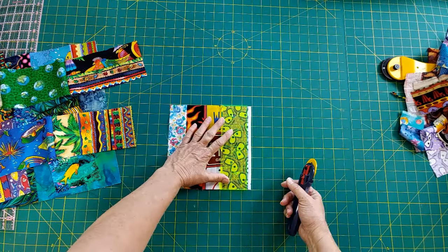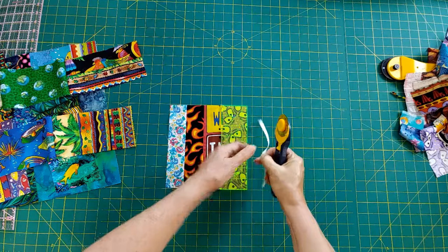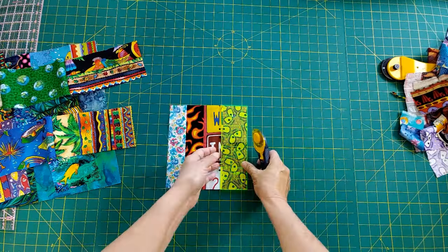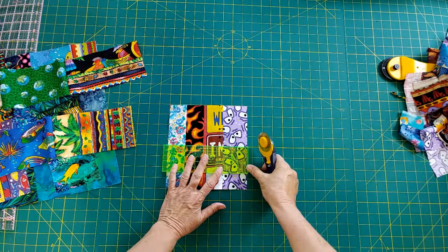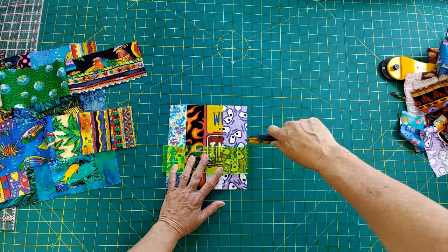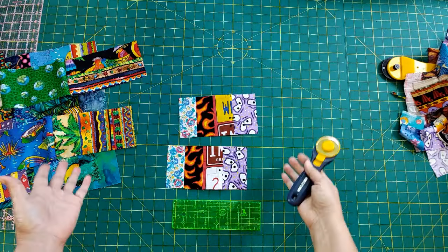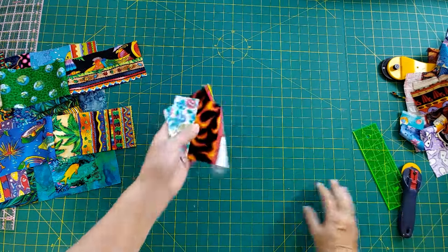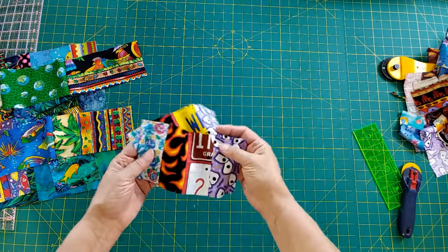I always count because it's so easy to make a mistake. A lot of the fabrics still had some selvages so I had to watch out for that. Now that I have my seven and a half this way, I just need to cut this on the four inch - and then I have two blocks to use for my quilt. They're all pieced and ready to go. This is such an easy way to make a scrappy quilt. I love it, and it turned out beautiful.